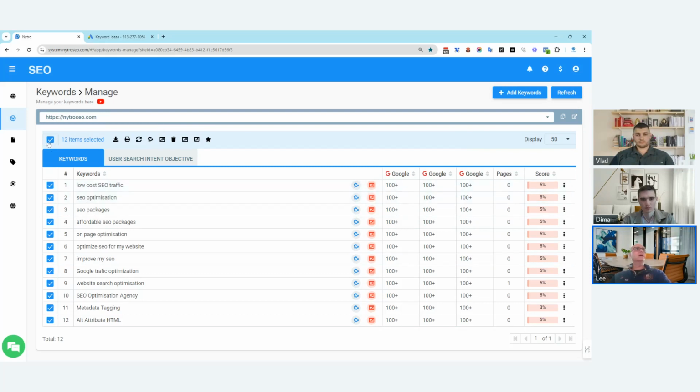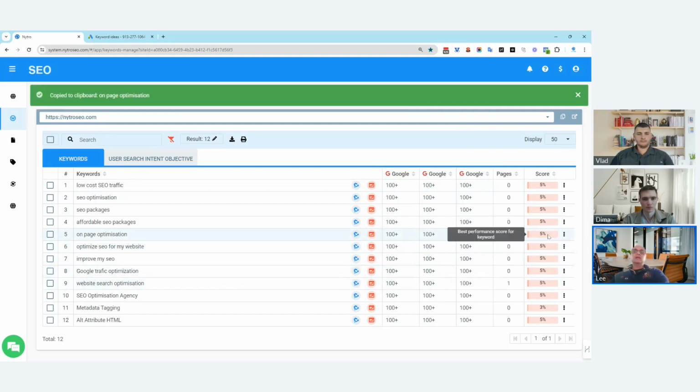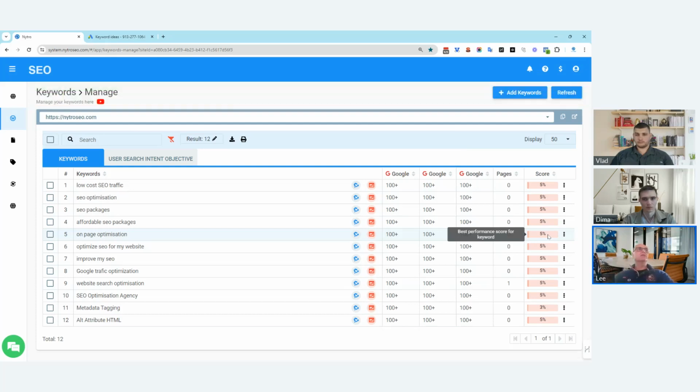Now, an interesting thing to note is that if, for example, you like this one, on-page optimization, it's really strategic to you, but you have no pages that actually describe this content-wise, so Google does not give you any power for this keyword. But if this keyword is very important to you, then you need to create content around this topic. You need to create a blog post, you need to create a page, you need to create an article. And this keyword, if it's turned on, will be automatically used and promoted once this content is available. So that's the idea. This is how it works.